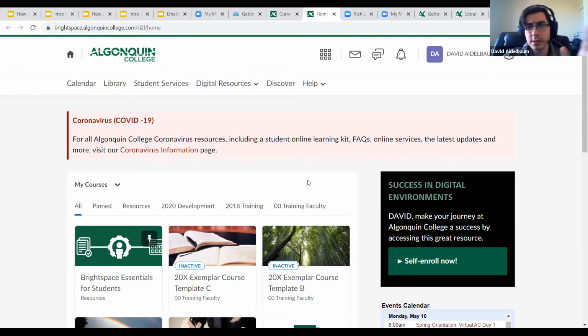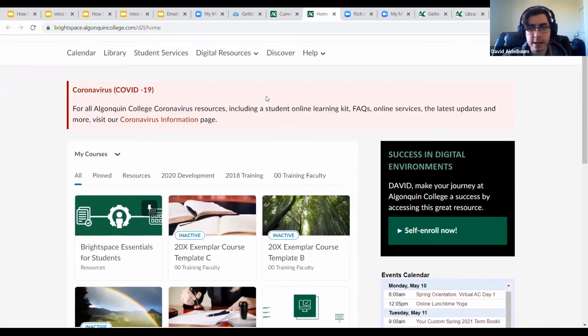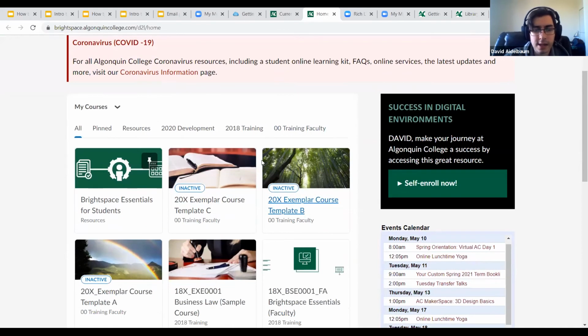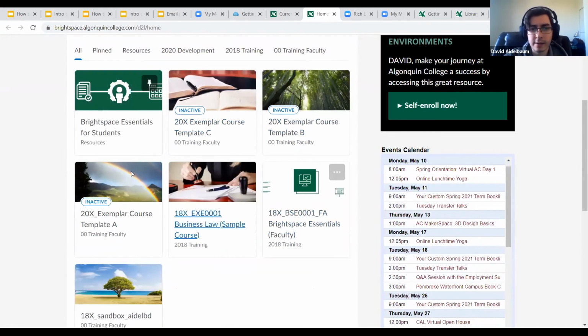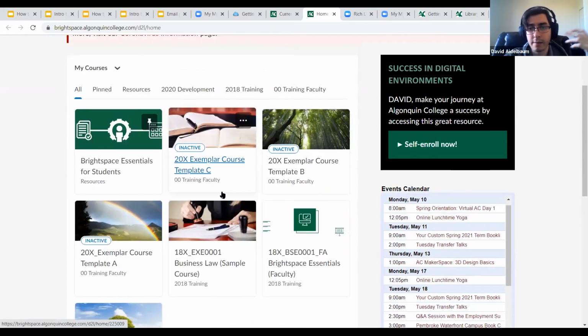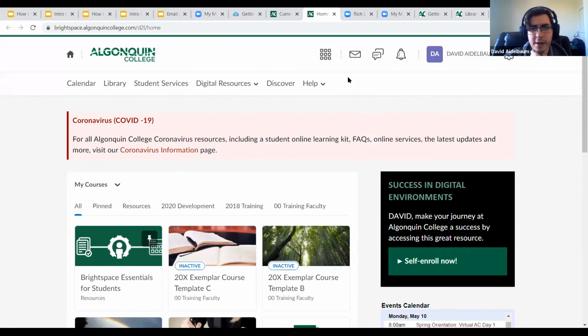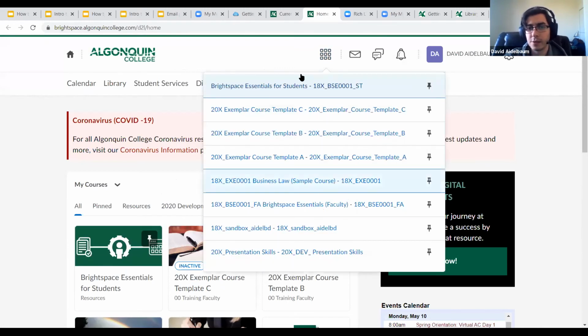First off, we have our courses. We can see those two places. We have our courses down here with these pictured icons. We can click on any of these courses to get more information on them. We also can find our courses up here on this waffle icon, just as a little drop-down menu.